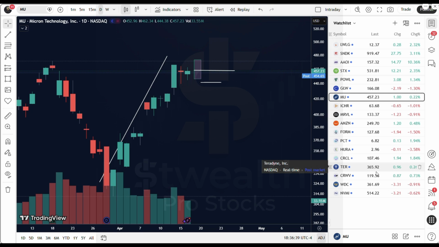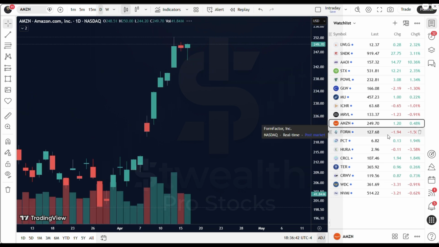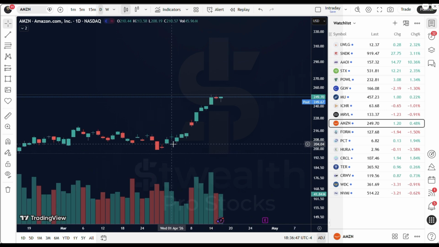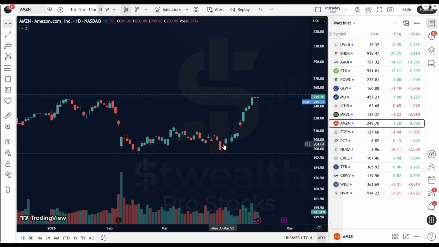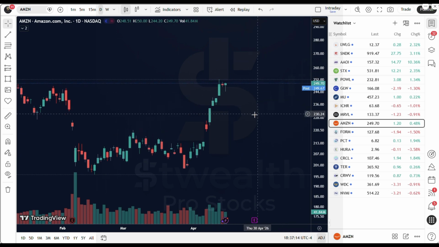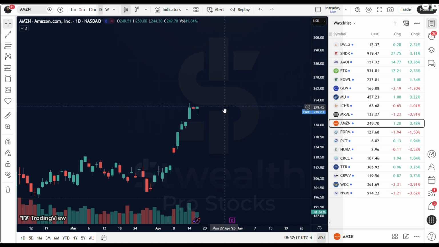Let's say Amazon. Same setup, same look and feel like Micron. Stock is moving up in a linear fashion, very strong uptrend. We all know Amazon. It's been sitting in this zone for a long period of time, and then it covered everything within just 10 days. That's like a historic 10 days, maybe 11 days. So stock went up. Now it's taking a pause. Day one of the consolidation, day two of the consolidation. Same logic applies here. I'm interested in taking a trade if it breaks out tomorrow.